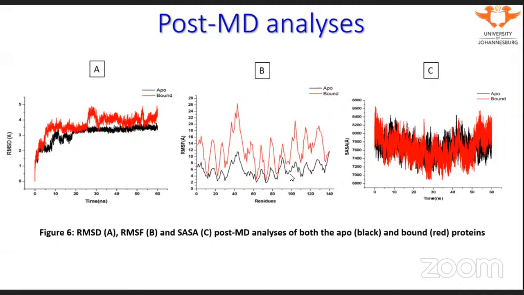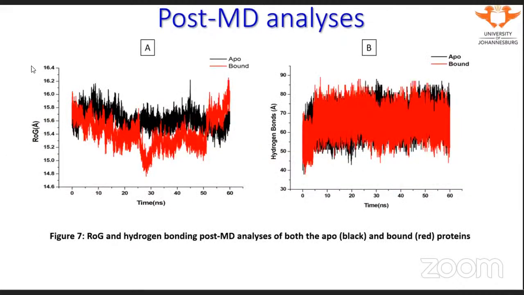perform its function optimally. The SASA average prior to and after binding of the inhibitor was then calculated to be 7,686 angstroms and 7,662 angstroms, respectively. This decrease indicates that there is less surface area for the solvent to access and interact with in comparison to the apoprotein. And this is also good, as this also indicates reduced functionality of the protein.